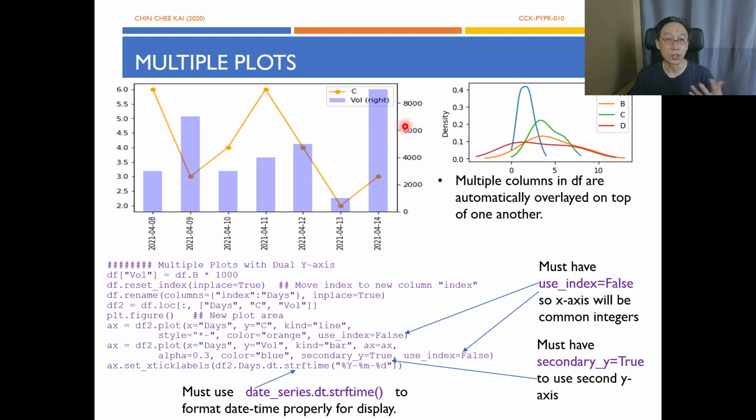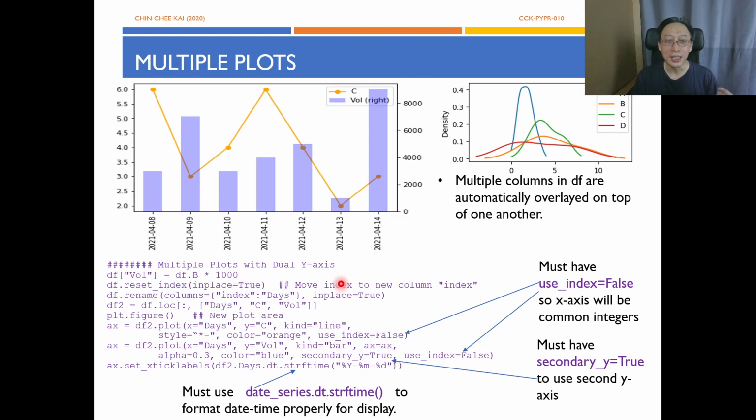For example, in a stock chart like this, we see the stock price C fluctuating up and down, right? We can plot a trend line. We can plot the volume, the vertical bars. But it would be much nicer if you can see them together because, for example, it shows that the price is very high, but it's not much traded, so don't worry about it. Or the price is low, everybody went in to buy, and the volume seems very high. So it gives us additional perspectives when we can overlay them together. So how do we do that? And how do we show the additional y-axis?